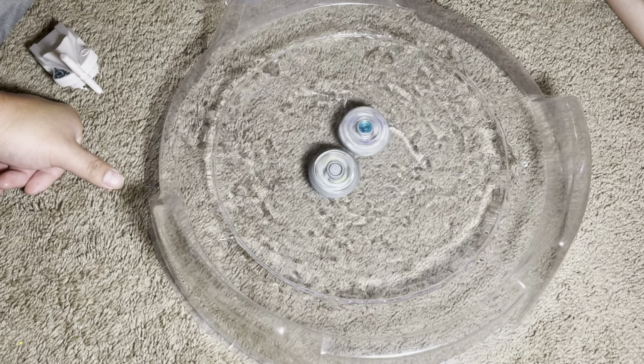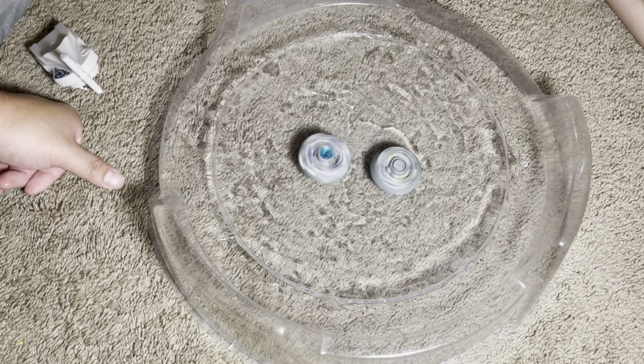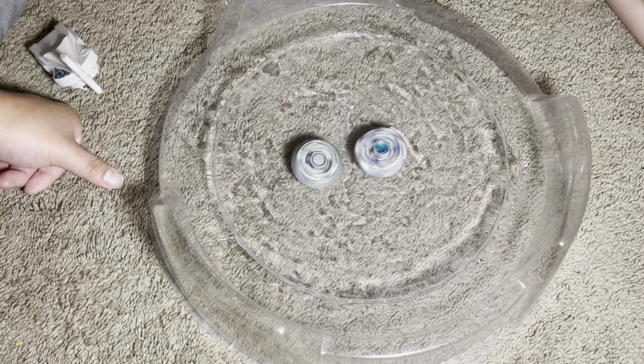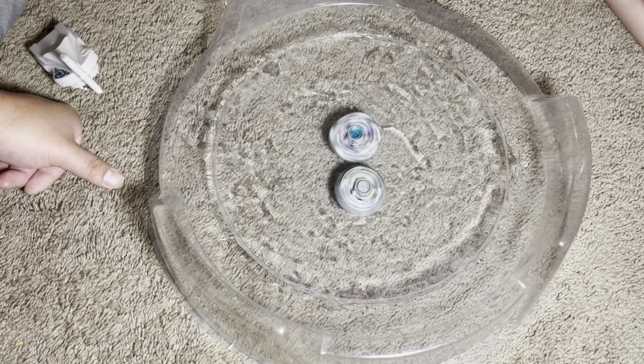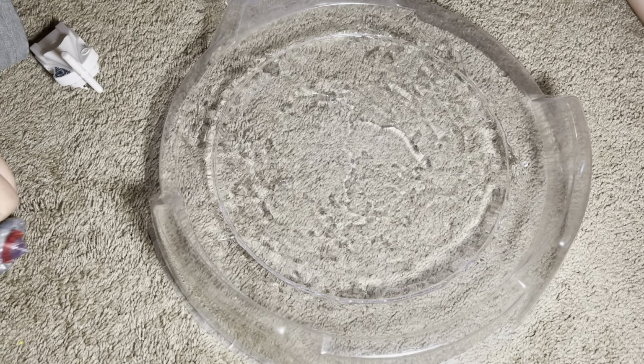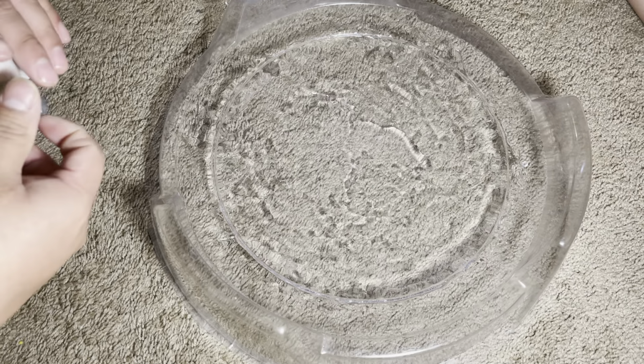Bakushin Leon's a beast, though. But Metal Flat just has more stamina. I might be eating my words, though. No, I think you're right. Barely. Let me try. So, against Bakushin, I don't think Left Spin Attack will do much.